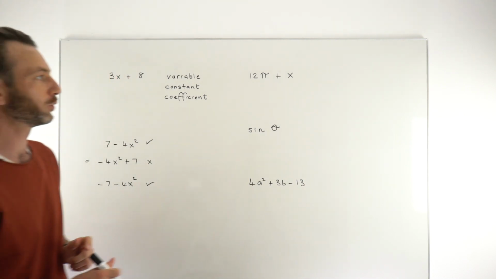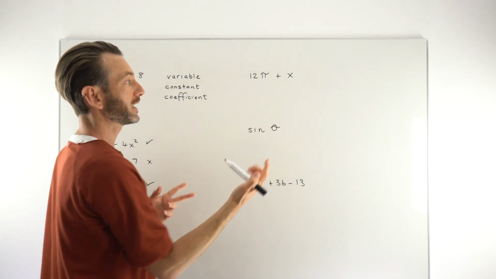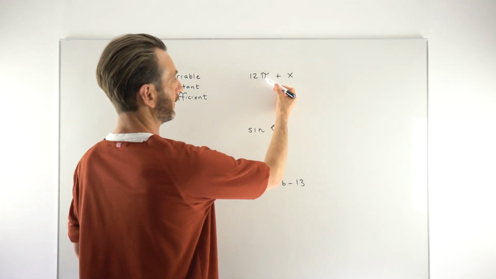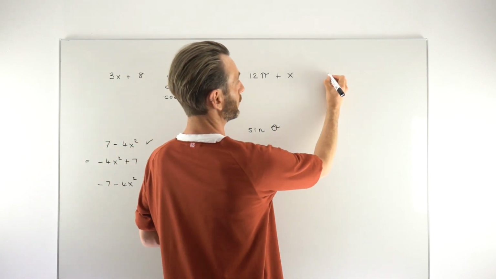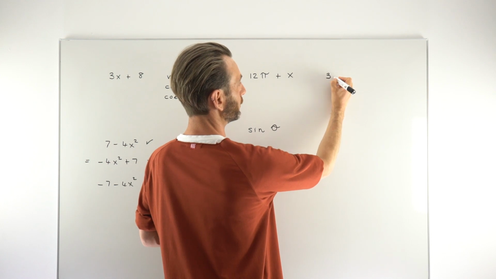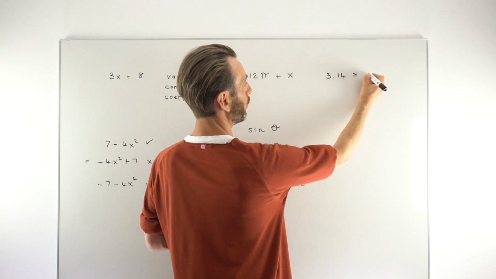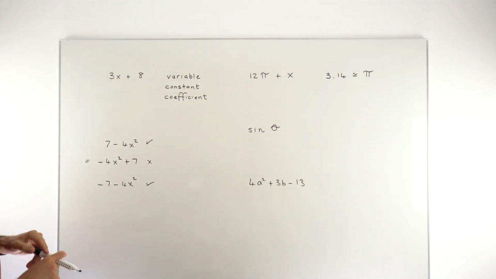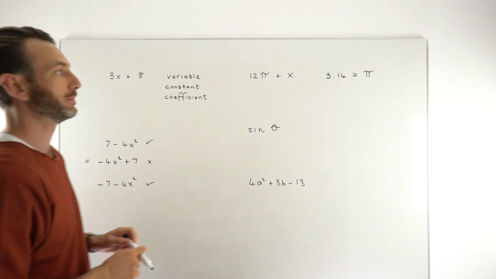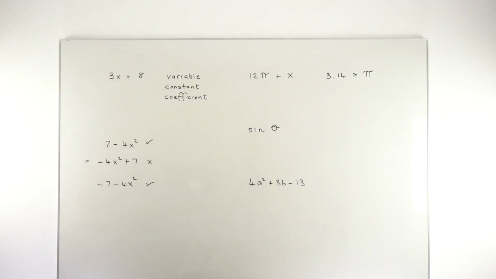So sometimes in an algebraic expression you will see special letters, particularly Greek letters. So here's the Greek letter pi. We know pi represents a special number. It's a number that appears in all sorts of mathematical objects. It's approximately 3.14, written to just 2 decimal places, but sometimes you'll see numbers like pi in a mathematical or algebraic expression, and they're just there because they've got some kind of special meaning.